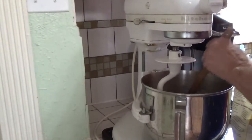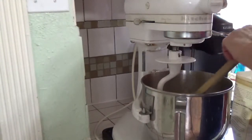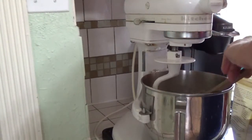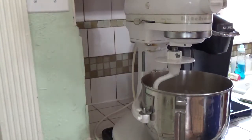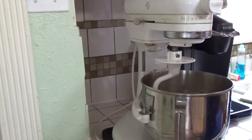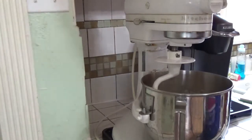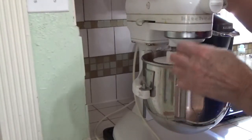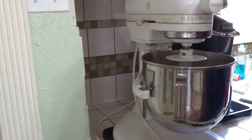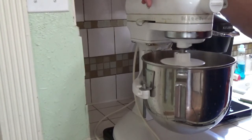Let's see how we're doing here. Still sticky. We're going to need some more flour. Okay. Just three quarters of a cup. So that's four and three quarter cups that we've added now. And then after this, I'll put it on my counter over there and knead in the rest. Okay, this is going to do it, I think.